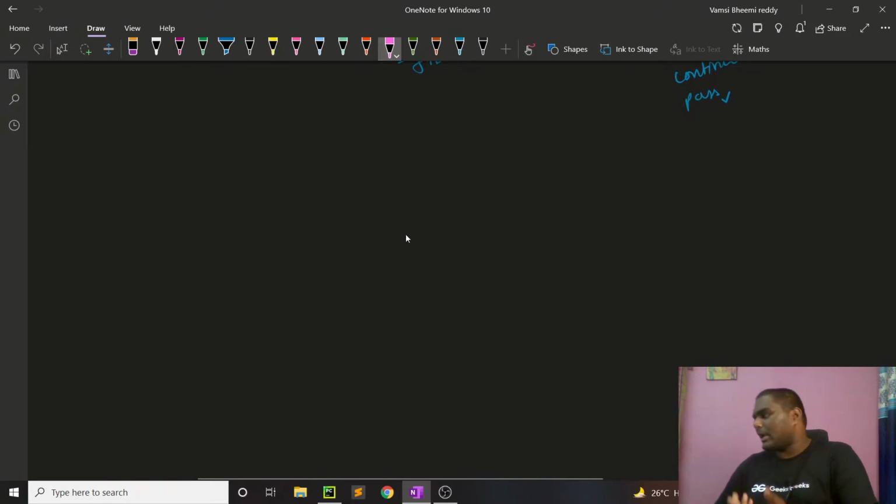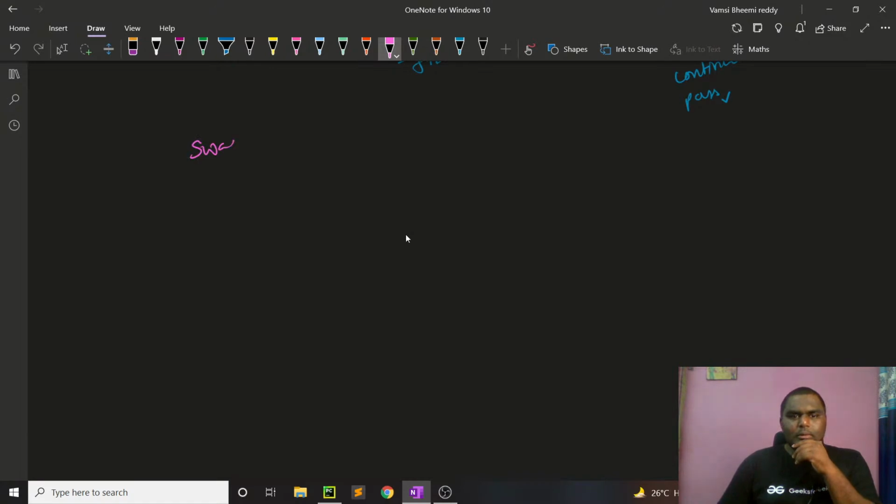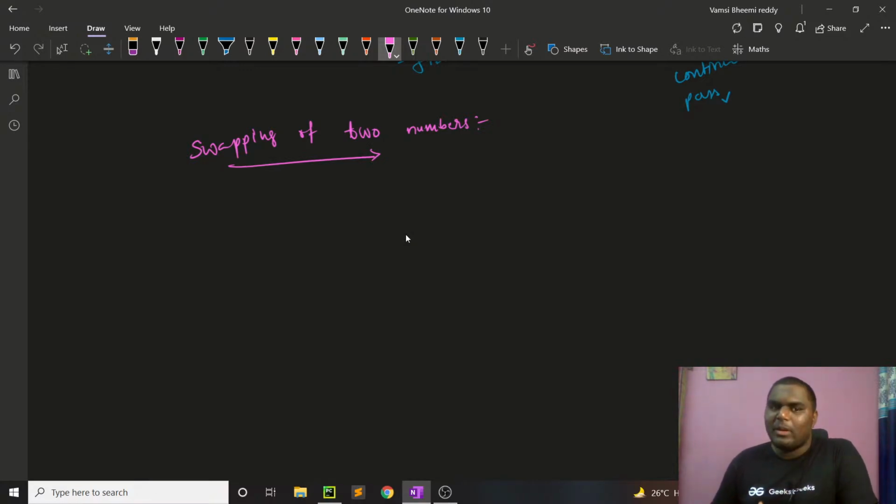The very first problem that we are going to solve today is swapping of two numbers. What does it mean? Let's say I give you two inputs, A and B. Let's say A is 5 and B is 10, and you need to swap them.